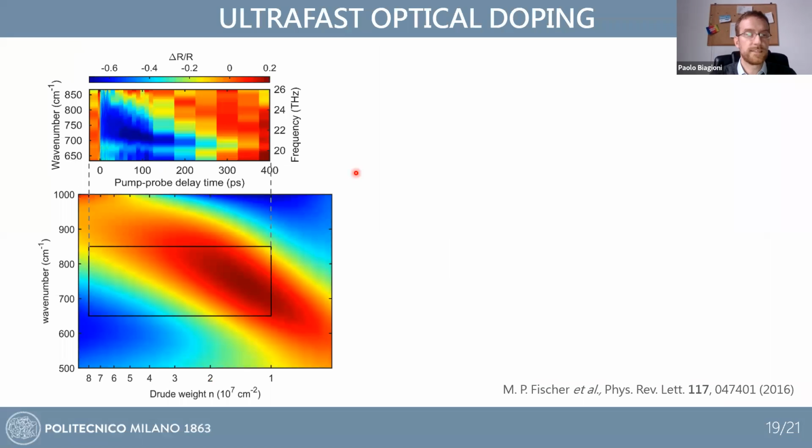And we were also able to simulate this behavior by simulating the spectra of the antenna as a function of the doping density. So the doping density simulates the time that goes on. And you can see that this portion here corresponds very nicely to our experimental results. And one thing that I would like to stress is that in order for these simulations to work, we had to take into account that when we excite a carrier, we don't just create an electron population, we also leave holes in the valence band.